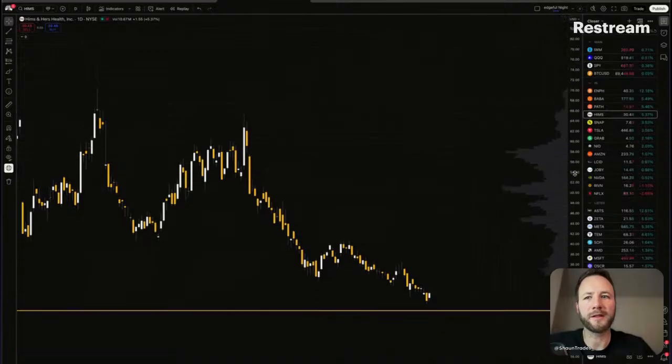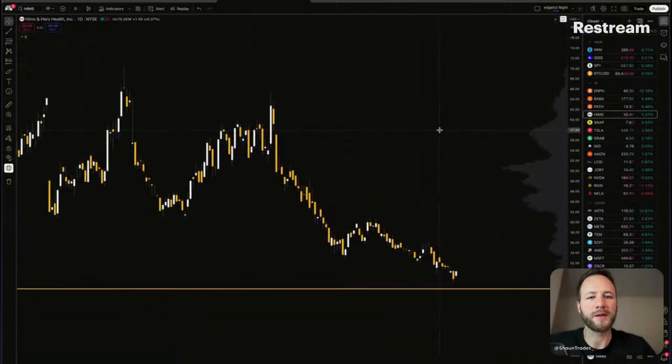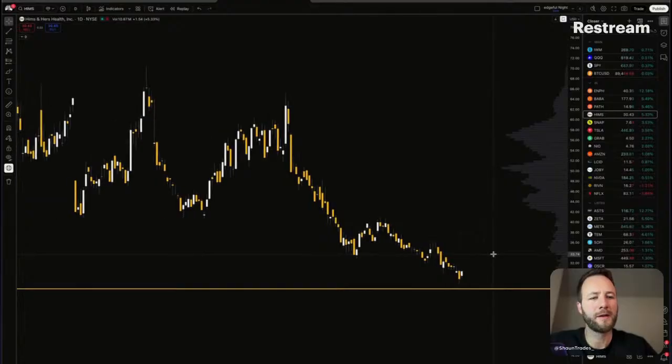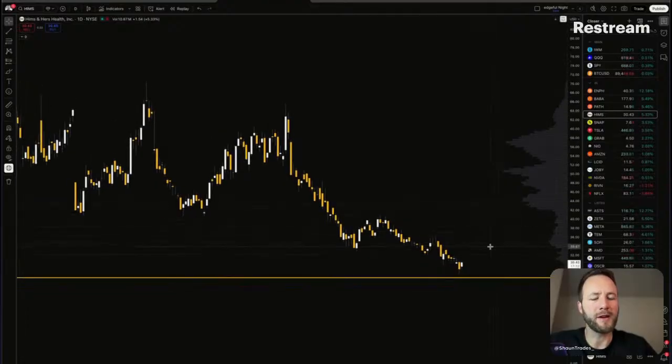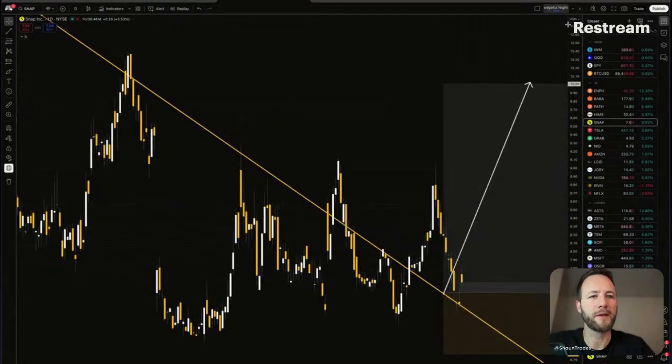This is the daily chart, as we've just mentioned. But yeah, continuously being beaten up. A little bit of support here at 27. We did some analysis on Sunday around HIMS, so this could be a potential point to add. Not like right here, but this kind of area between 27 and 30. I'm not personally. I think I've got enough of HIMS. So I'm going to leave it as it is for now. But that was an area of interest for me, but it's not where my cash wants to be right now.